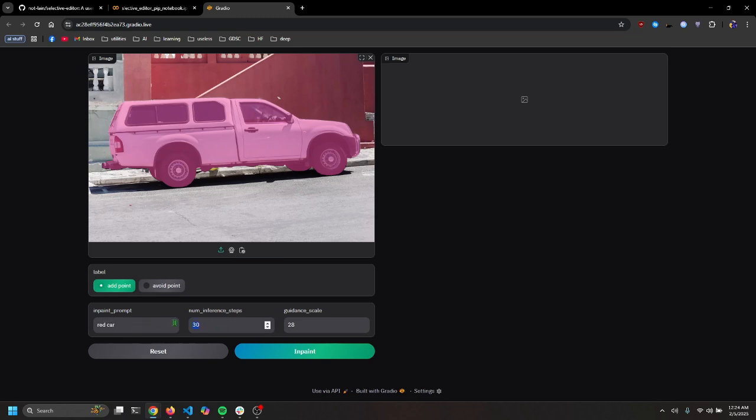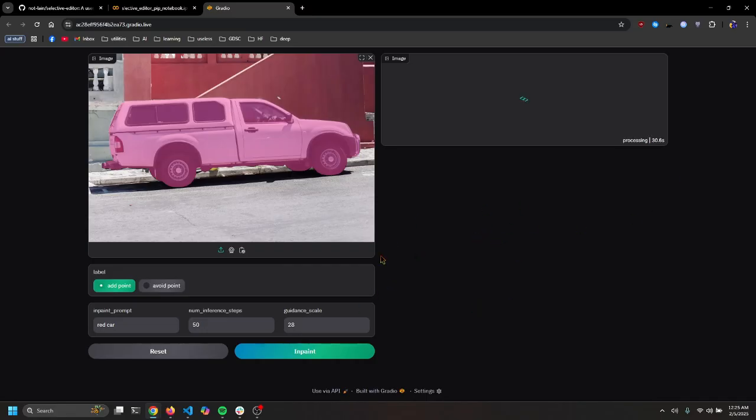We can also set this to a higher number, maybe 50, and then we wait a little bit. When you click on inpaint, it will pass this prompt along with these parameters to another application that I'm hosting, which uses Flux to inpaint these images.